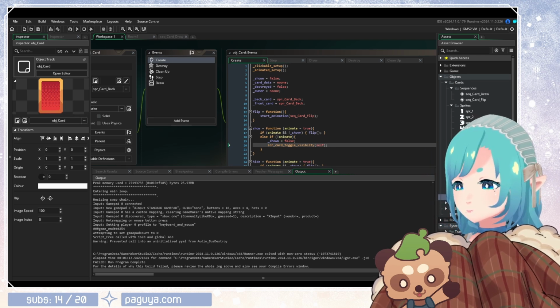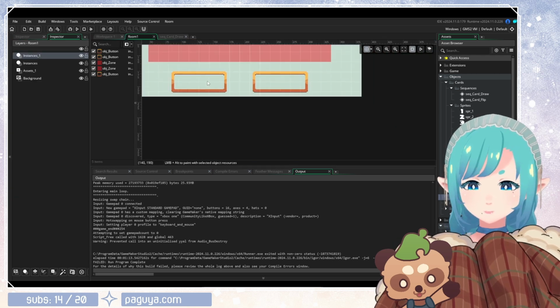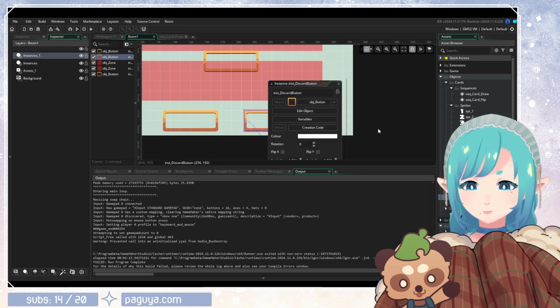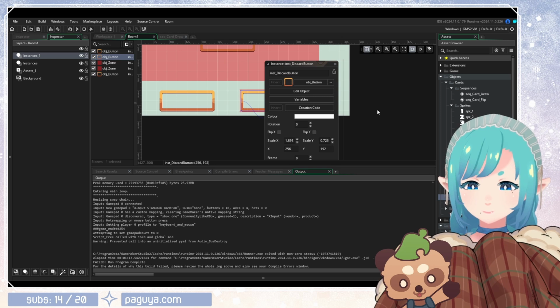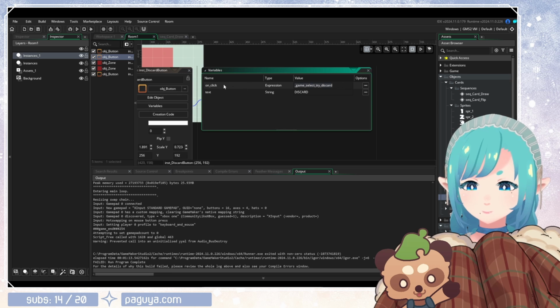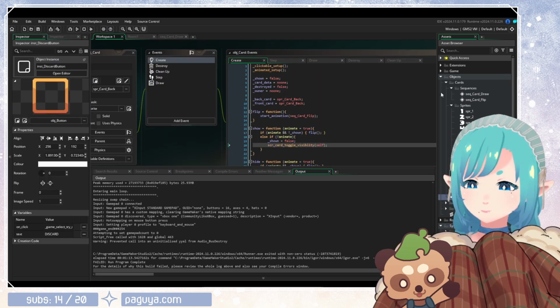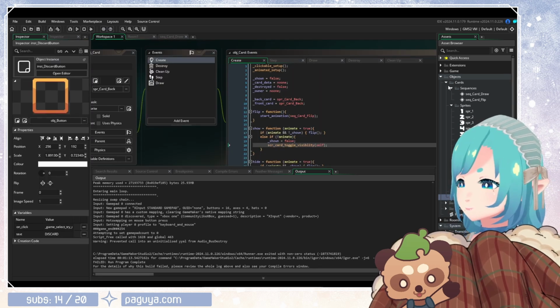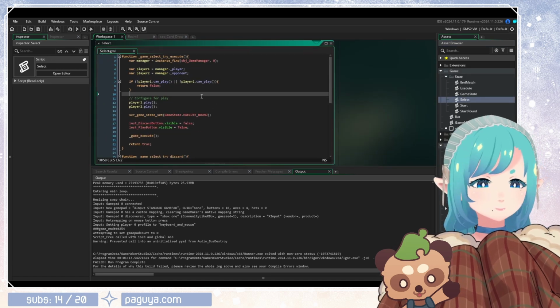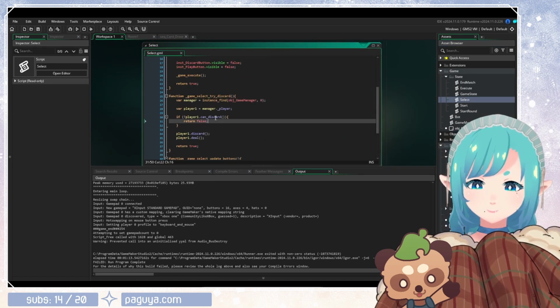So when we click draw, or discard, I guess. Where do you go? Game is select try discard, okay. Try discard, okay.